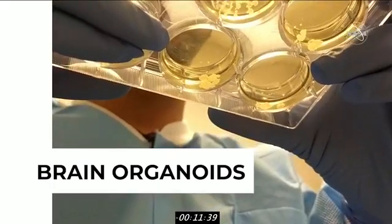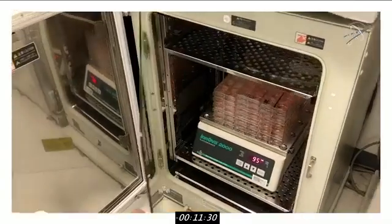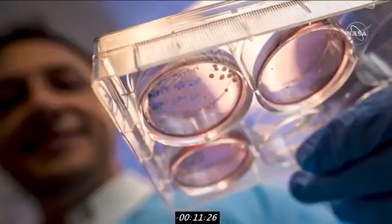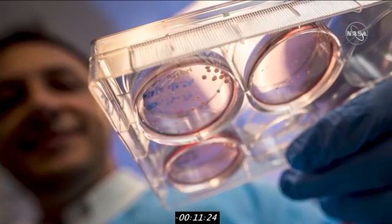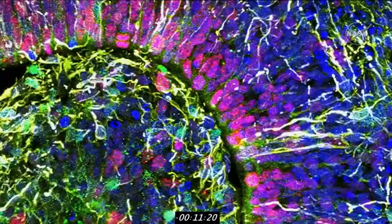Brain organoid is a miniaturized version of a developing human brain, so this really mimics the early stages of human brain development. Being able to perhaps accelerate these brain organoid maturation could help us make better human models for neurodegenerative disorders, for most of them we don't have any treatments or cures.